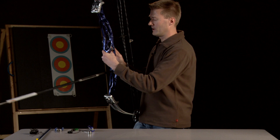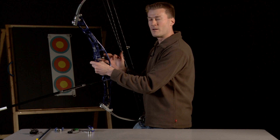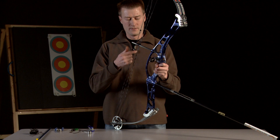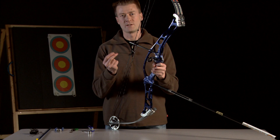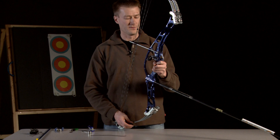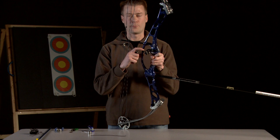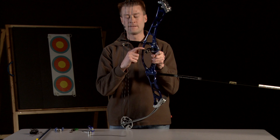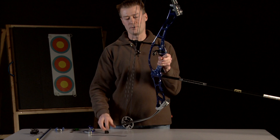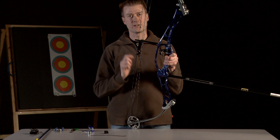Once we have the rest in a roughly sensible location, I'm ready to tie the pull-up part of the arrow rest. Most manufacturers produce springy type pull-up systems, but you can replace them with a piece of rigid material like D-loop material. I'm going to show you the D-loop option as that's my preferred method. You can tie the rest to pull the lever back using the downward cable or the cable slide — I'm going to show you how to tie it to the cable slide.